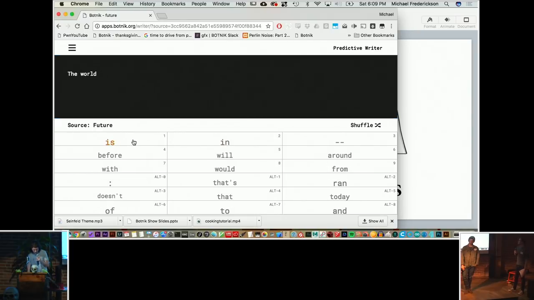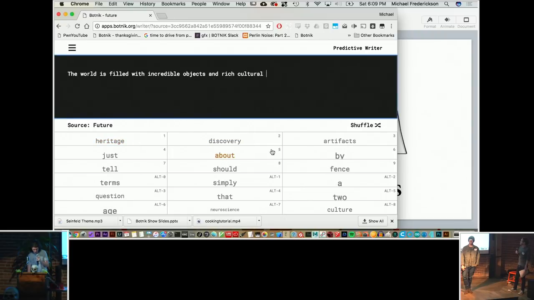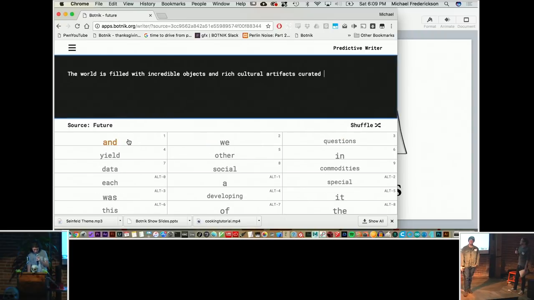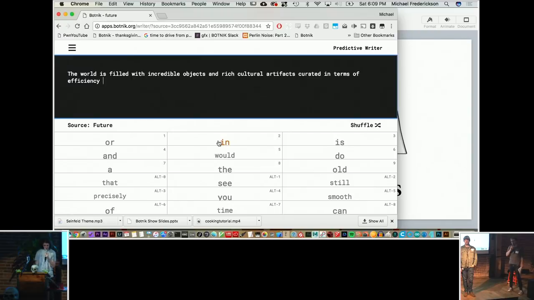The world is filled with incredible objects and rich cultural artifacts curated in terms of efficiency. Wow. That's profound. Just like TED. So in this way, we've kind of compressed the wisdom of TED down to just the bare essentials of TED. So that's kind of a demo of how we write with this tool.